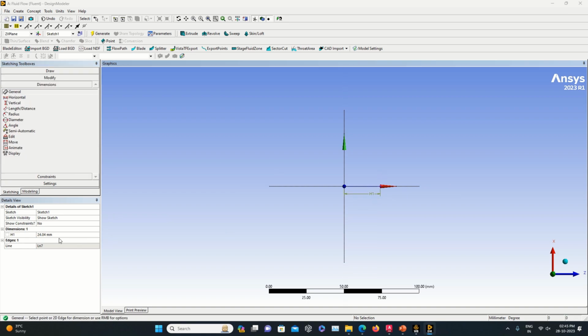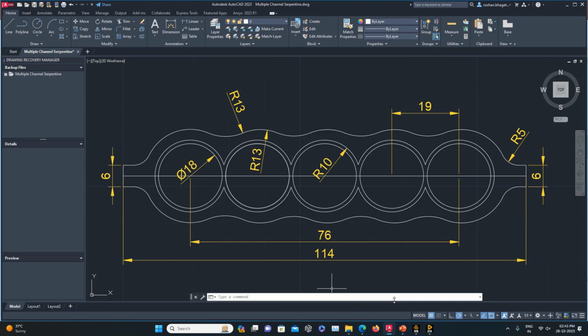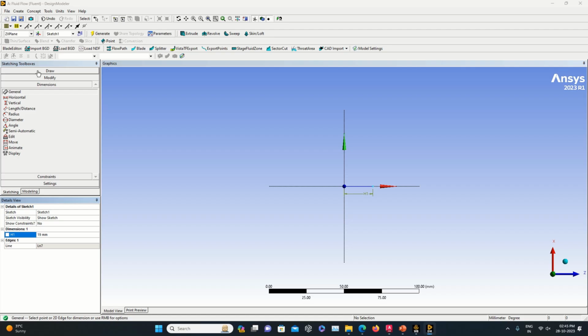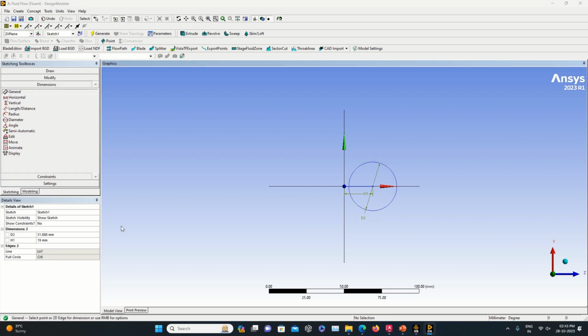So let's specify this as 19 here. So this distance is 19. From this I will draw a circle of diameter 26. So for dimensions, this diameter will be equal to 26.